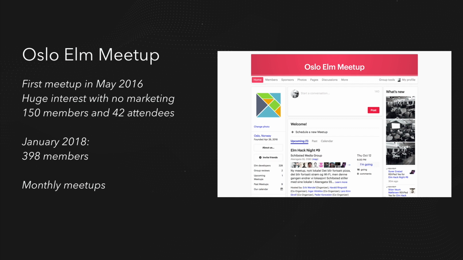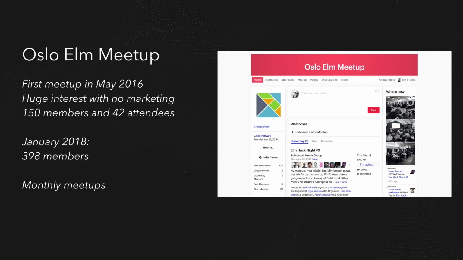So I imagine that if I'm going to be able to answer that question, I need to meet a lot of people who are interested in Elm and are using Elm. So the easiest thing to do was just to create a new meetup group. And I did zero PR. I just created a group, created an event, and just let it there. And after about a month or two, we had 150 members, so they just found it by themselves. And to me, that was telling me that there's a lot of interest for Elm, at least.